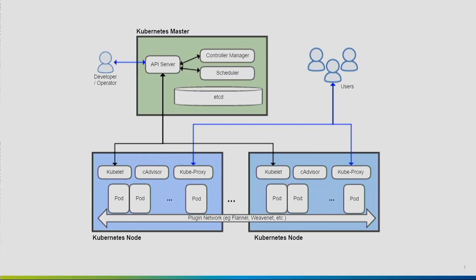Well, Kubernetes is actually a set of services. So we can see here we have a master node, which is a separate machine, and a bunch of worker nodes. On the master node, we'll have an API server, which is an integral Kubernetes component, controller manager, scheduler, and in this case, we also have etcd. And on the Kubernetes nodes, we have kubelet, which is responsible for running the Kubernetes pods, kube-proxy, in this case cAdvisor, and some kind of networking plugin. And of course, all of the different pods that the user actually cares about.